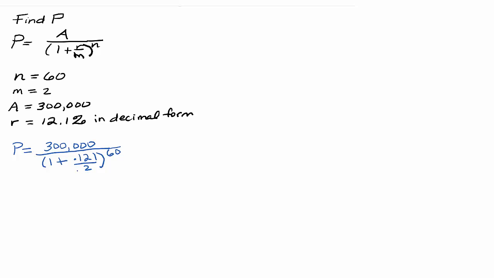We need to have a plan based on how our particular calculator works. Most Texas Instruments calculators allow you to type across, so you can see all the symbols until you hit enter, and then it does the calculations. So my plan, since the denominator is very complicated and I don't want to put extra parentheses, I'm going to evaluate the denominator, 1 plus 0.121 over 2, raised to the 60th power, and then I'm going to hit enter and get that value. Then I'm going to divide 300,000, the A, by that value, and so that I don't have to retype whatever that value is, I'm going to use the answer function on my calculator.